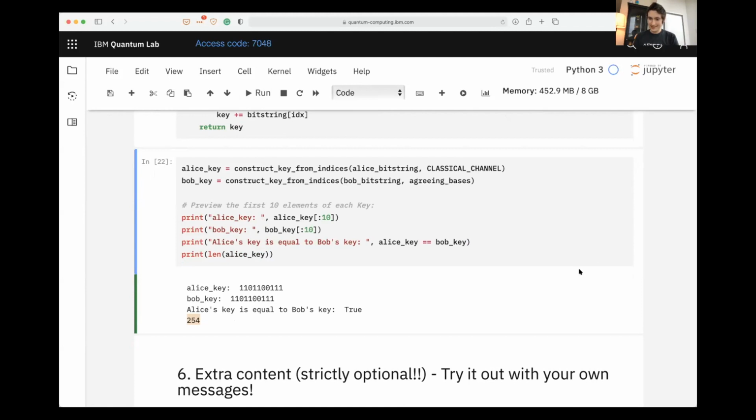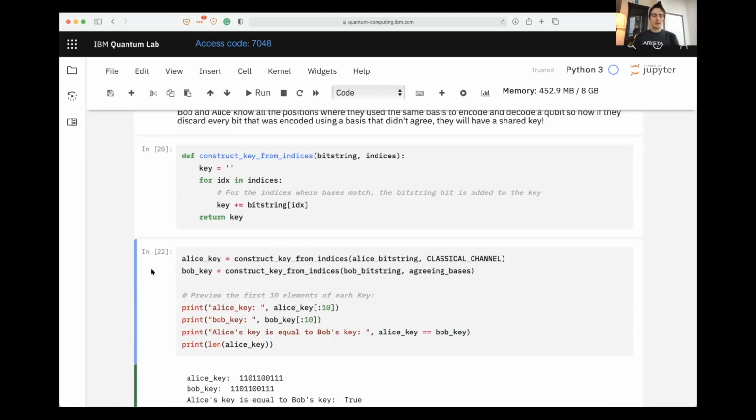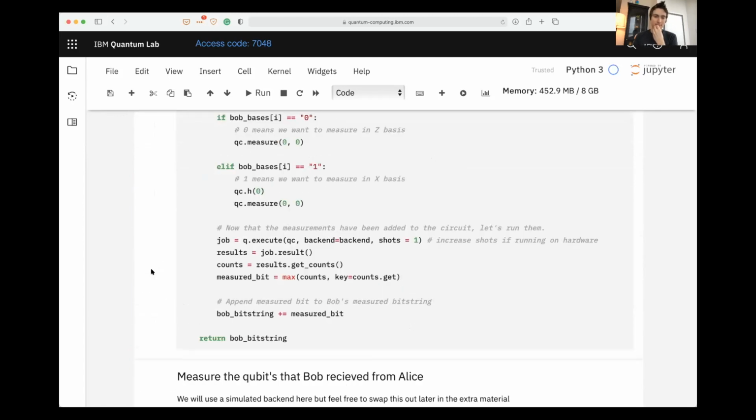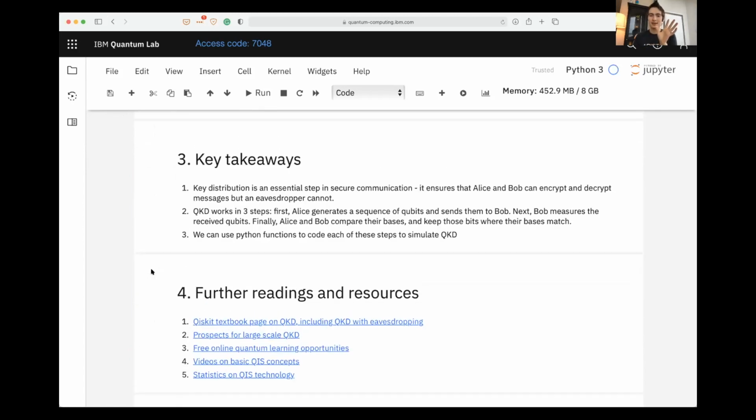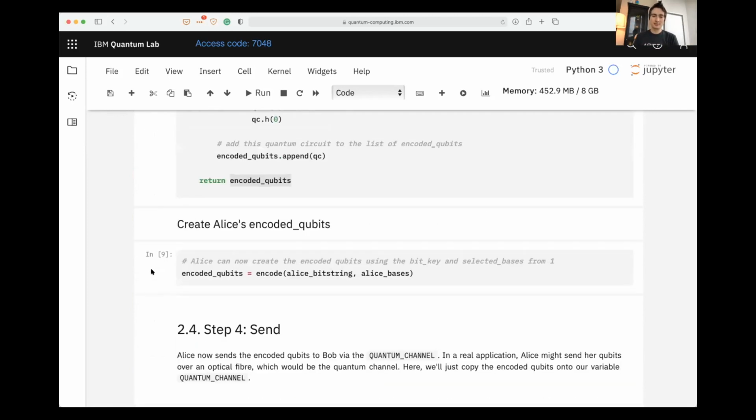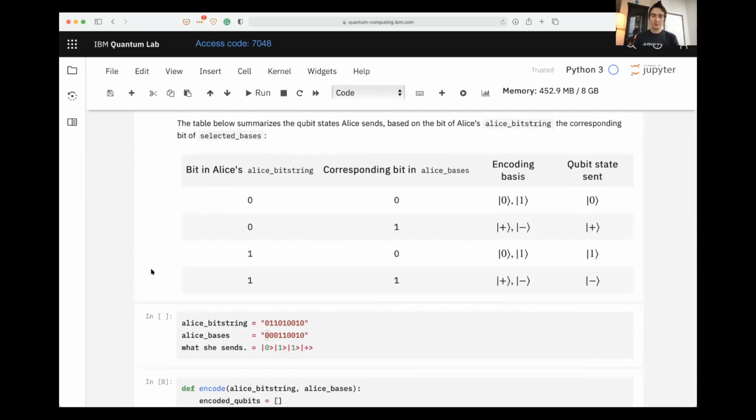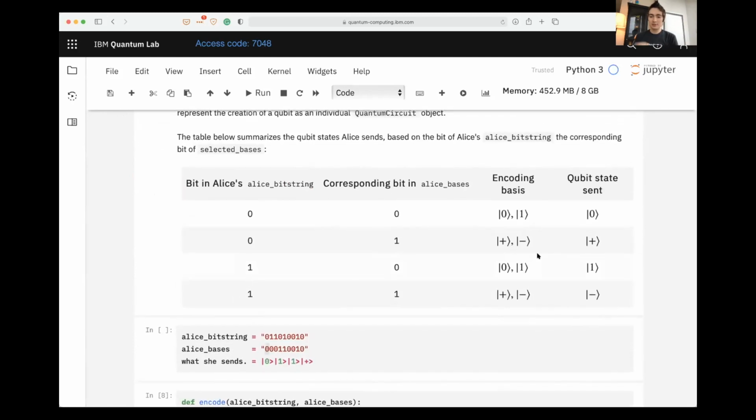So, yes. People are starting to ask about eavesdropping. Well, actually, before I go into that, let me address this question. Somebody says, I don't understand how Bob's and Alice's keys will be equal after this process. So I think the simplest way to think about it is the following. Assume that Alice and Bob happen to agree on all of their basis choices. Then if we go to our encoding table, Alice is going to create all of these ket 0, ket plus, ket minus, ket 1 things.